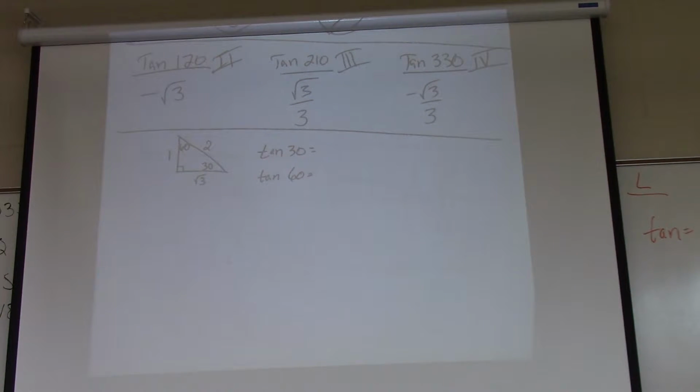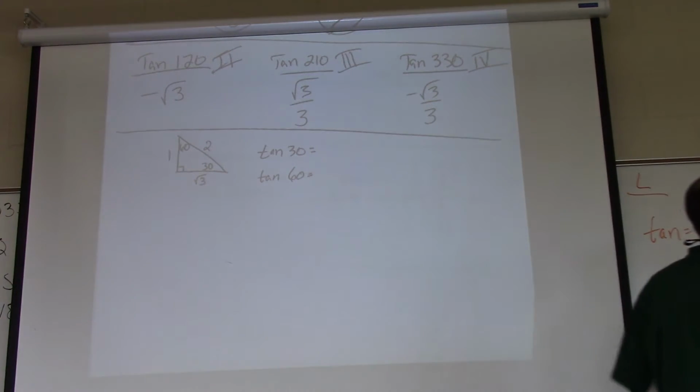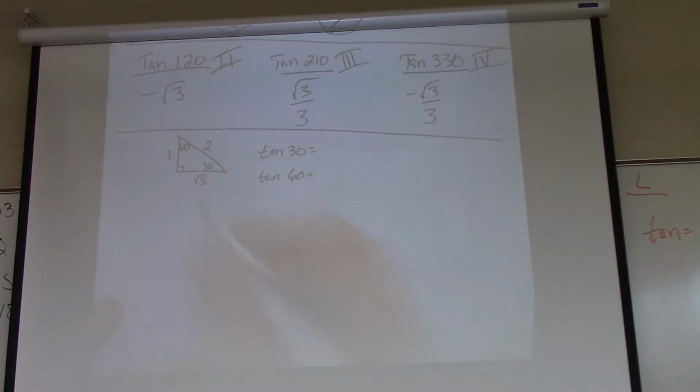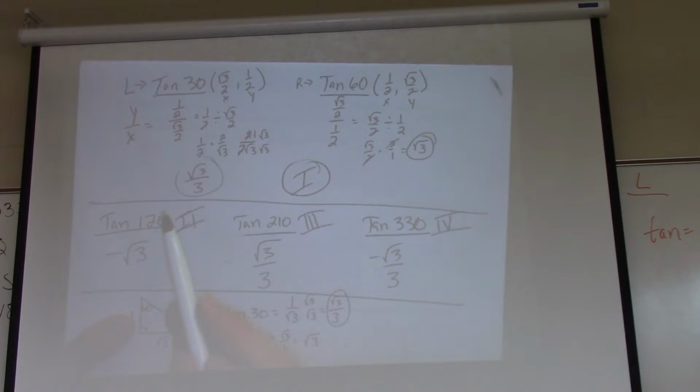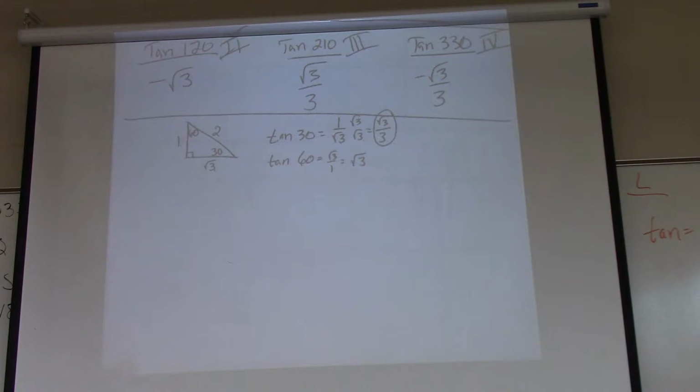Now, this should be super easy because I already gave you the answers up above. From 30, I'm just going to go opposite over adjacent, which is 1 over the square root of 3, and we've already said we can't have that square root of 3 on the bottom. So I multiply across by square root of 3 over square root of 3. What's square root of 3 times square root of 3? It's square root of 9, which is 3. Right, there's that value. From 60, I go opposite over adjacent, square root of 3 over 1 is just square root of 3, which, duh, because I already said that up here. Okay, so this is so much easier if I just use those special triangles.